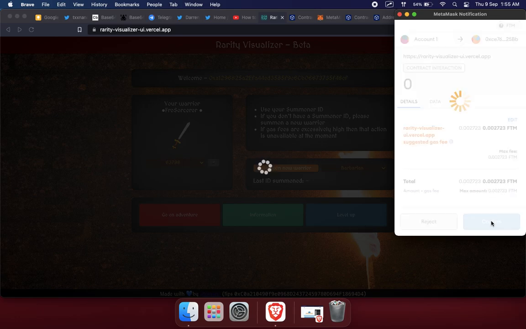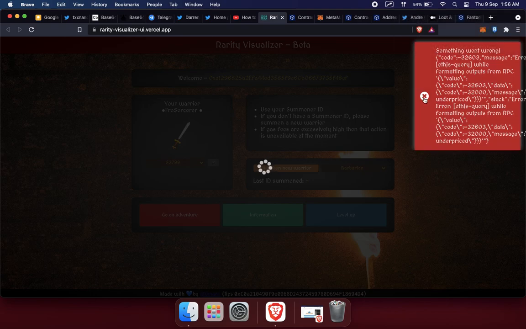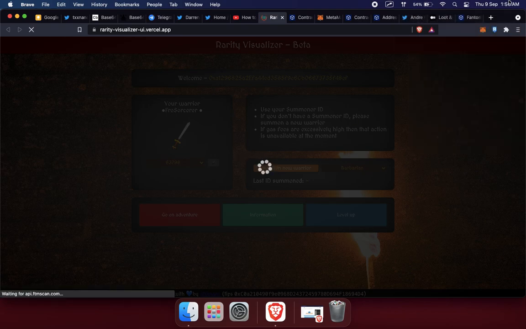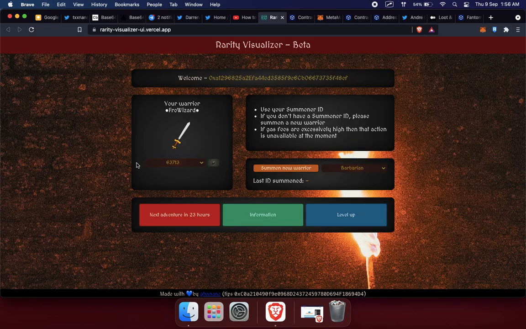Oh, there was a previous contract I didn't reject. Oh, failed transaction. Sorry, MetaMask. Let me check everything is all right. Okay, contract failed. Okay, that's fine. I think I made a mistake. Oh no, there it went through. Yeah, okay, it's done. If I click information.